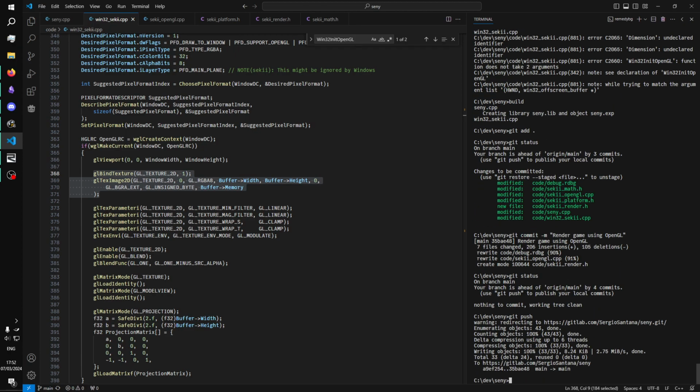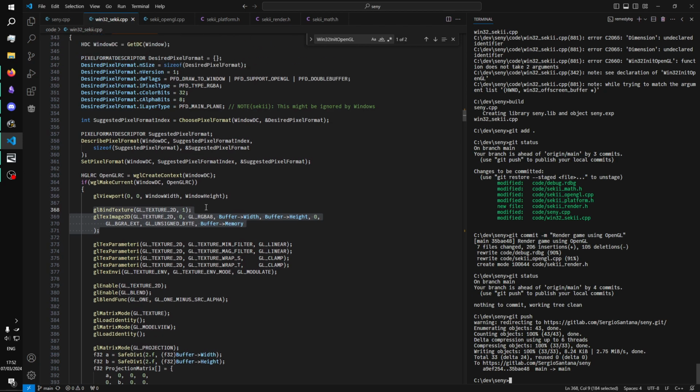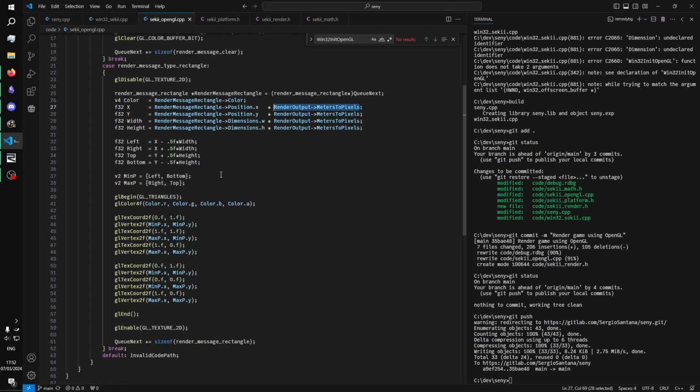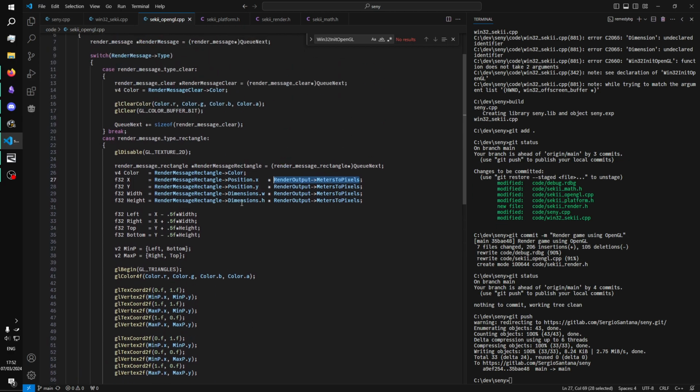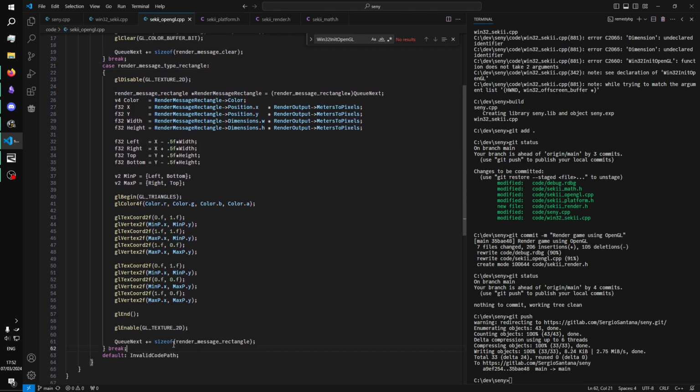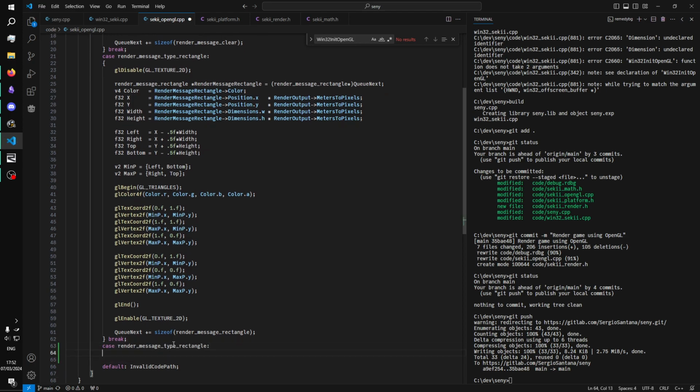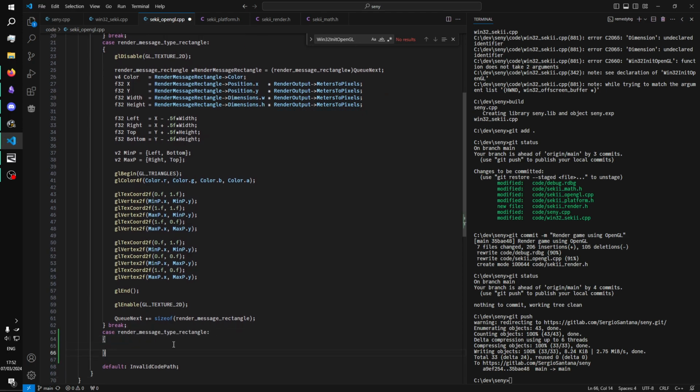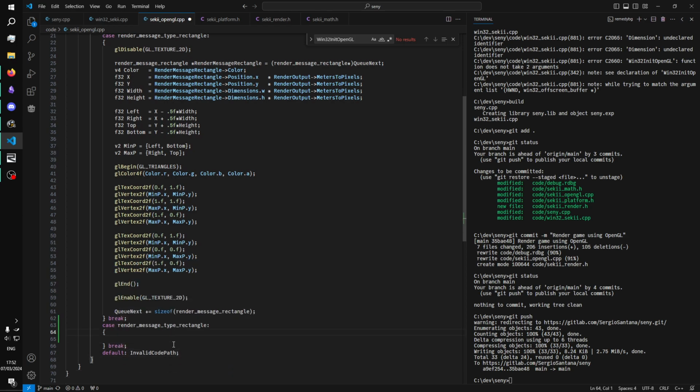I'm going to take a break, and I want to do the texture rendering as best as I can because I don't really have a texture, but that's okay. But yeah, I'm going to take a break.